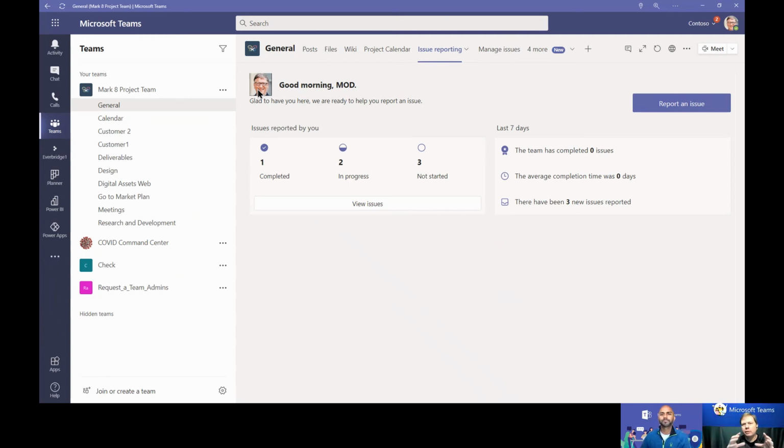Now, the nice thing about this is this is sitting on top of what's called a common data store, a CDS, which for those laymen out there, it's just a database. So think of it like an overpowered Excel spreadsheet, but it allows you to interconnect things. So I can have a table for categories. I can have a table for issues, and I can link them together. And it's all built inside of Teams and housed there as a single unit.